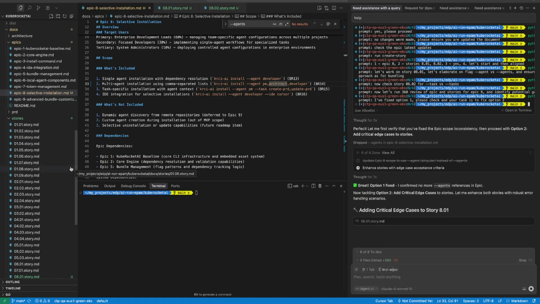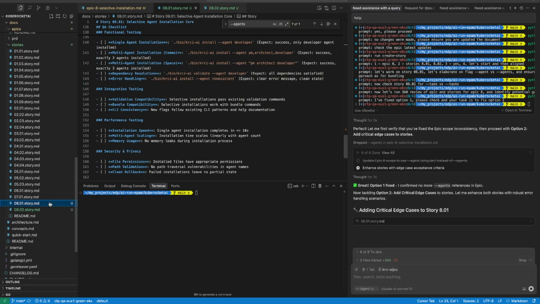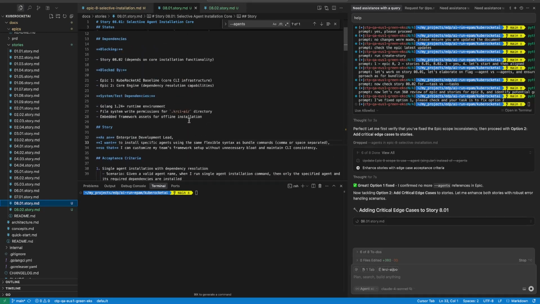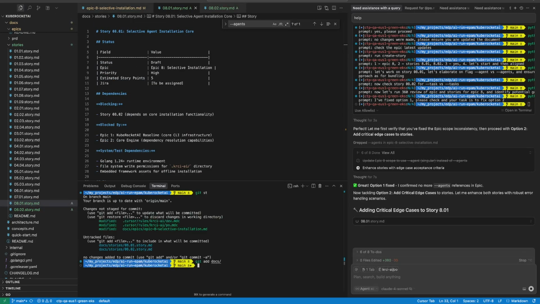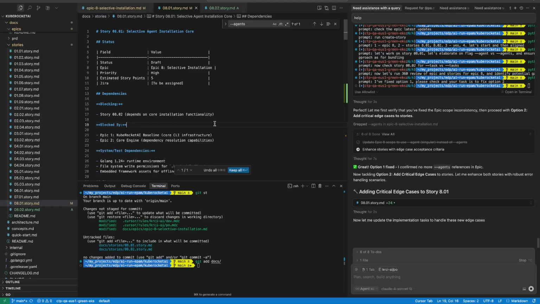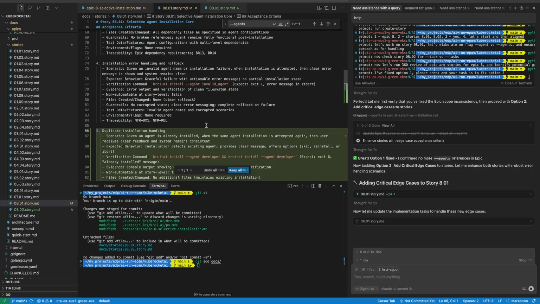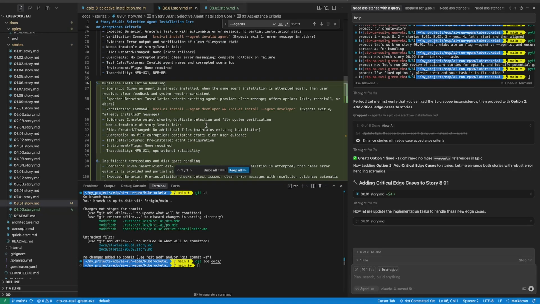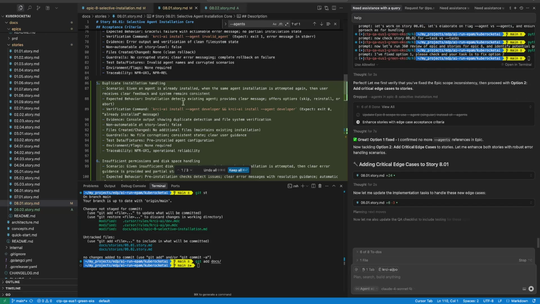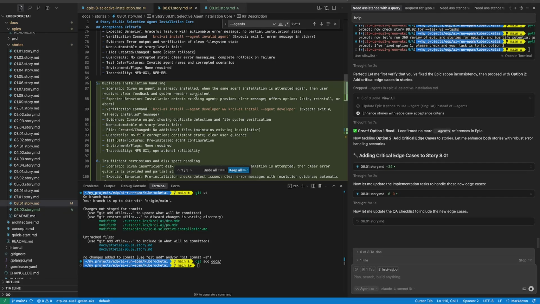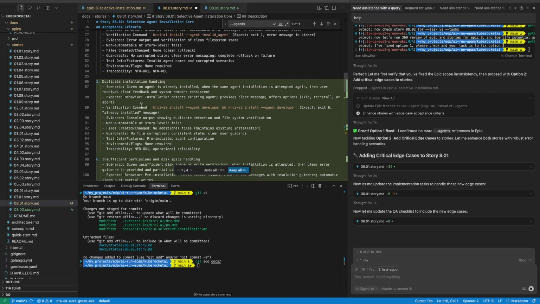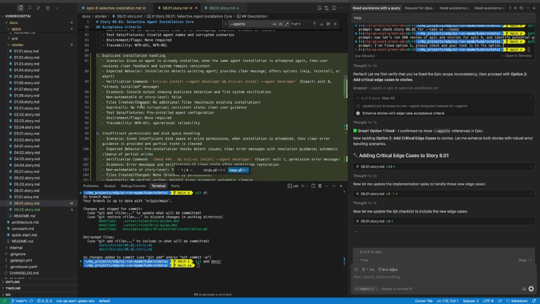So now we are adding critical edge cases to this story. Okay, so we have edge cases like: given the agent is already installed, when the same agent installation step begins, the user receives clear feedback and the system remains consistent. Okay, let me review those items and I will return back to you with a verdict.